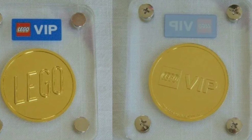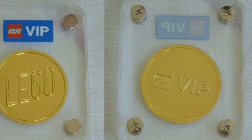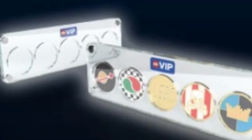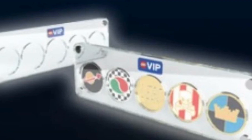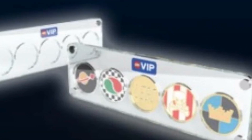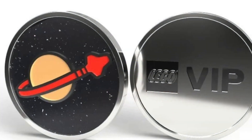With the pre-occurring coins that came out, May 1st was the likely date for this last VIP coin to drop. We had the Space one, the Octane one, the Castle, and the Pirate one. So we're waiting on this one and apparently they're postponing it and it's not going to release on May 1st.